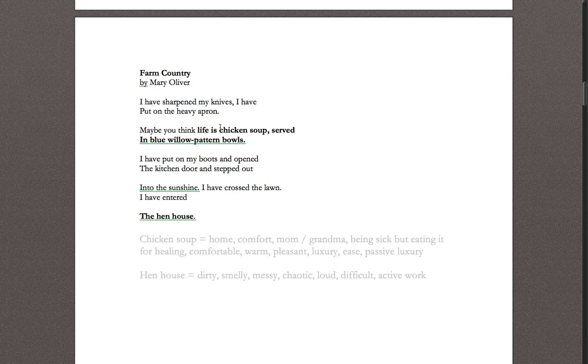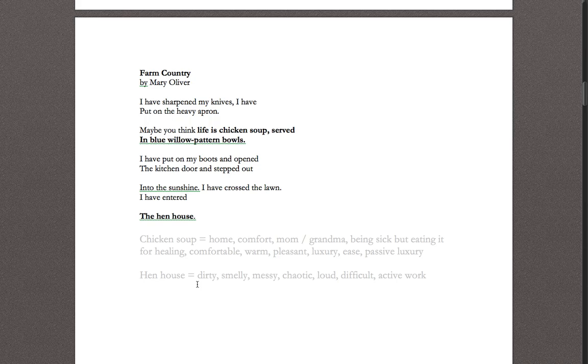So, we can look at details in this poem like her repetition of I have, I have, I have. Shows quite a bit of ownership. I have, a little bit of pride. We know that when she's going to her henhouse life, she steps out into the sunshine. That seems to be a very positive description. It's not like she stepped out into a storm or stepped out into the rain or stepped out into the fog. She stepped out into the sunshine. She leaves the dark kitchen to step out into this positive quality.